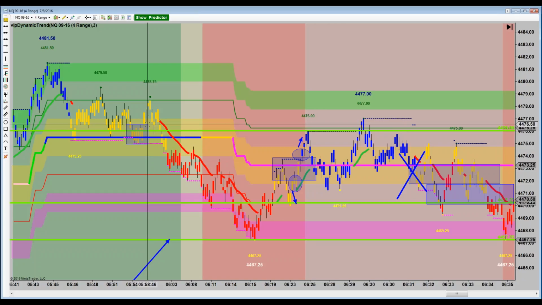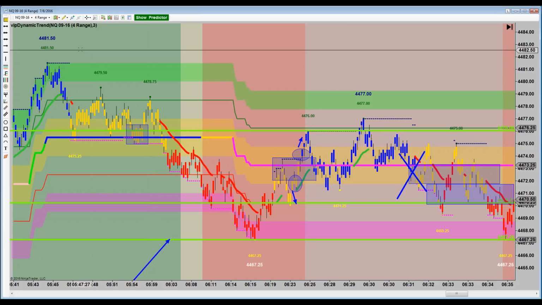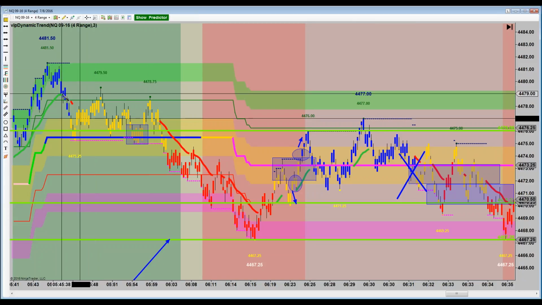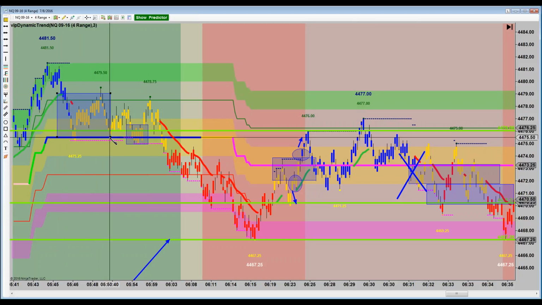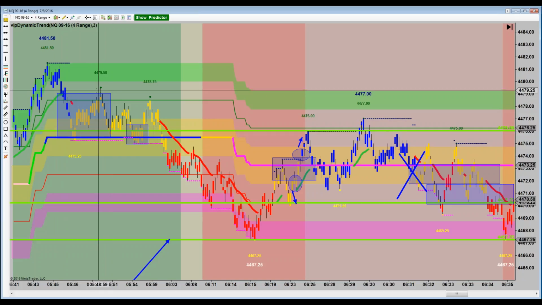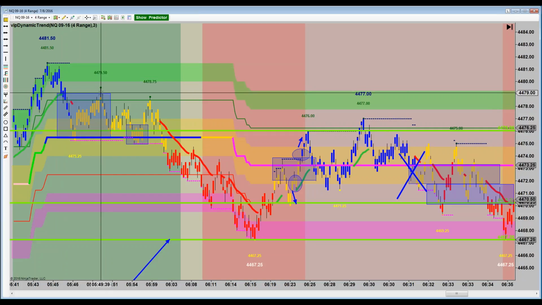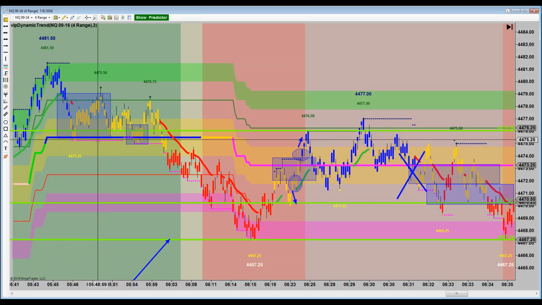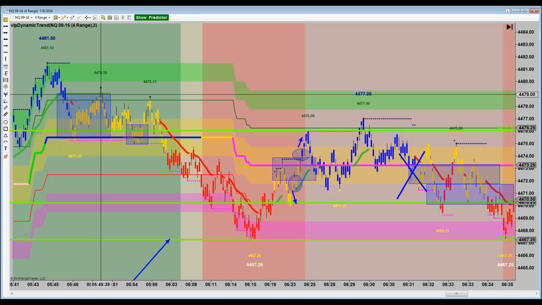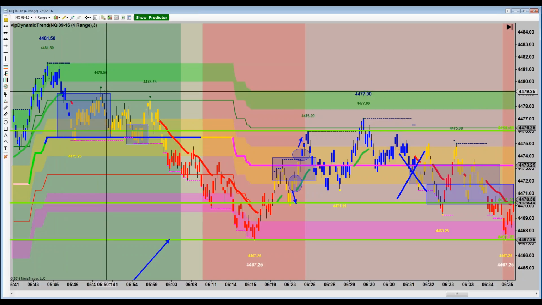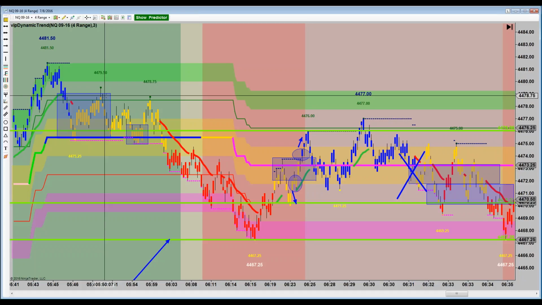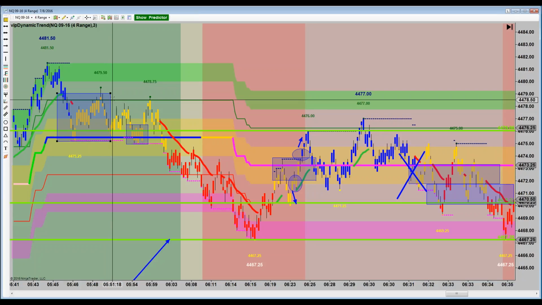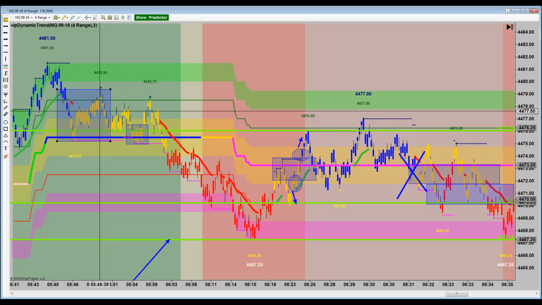Let's look at an example of a not good box right here, shifting gears very quickly to this topic. If you had to engulf an area and it looked as large as this, this is not a good box. Okay, this is not a good box because number one, size. Bottom is at 76.25, so call it 76. And then the top is up here around 79, plus or minus. What is that? Three and a half times four. You're looking at about 14 ticks on this box, more or less, depending on how you drew it. Yeah, this is too big.